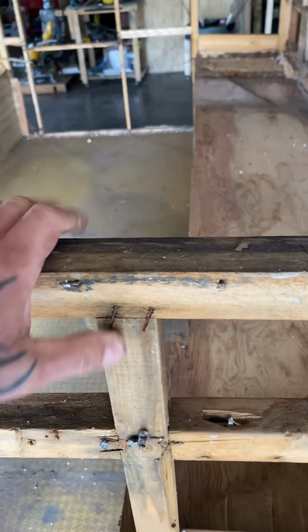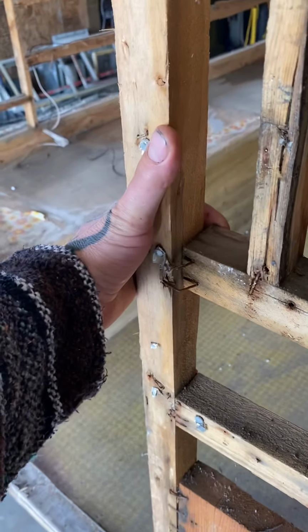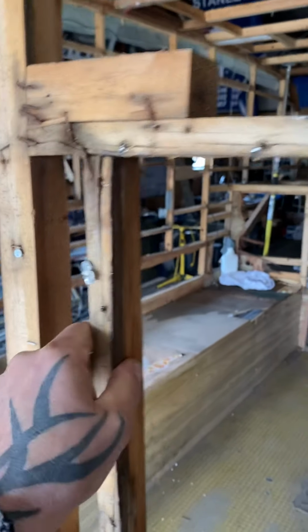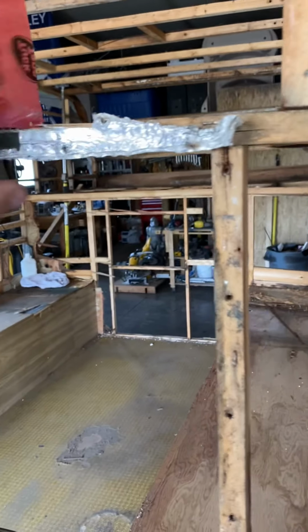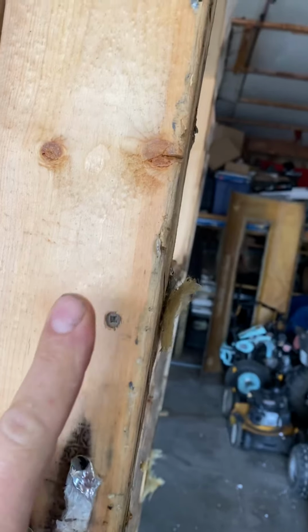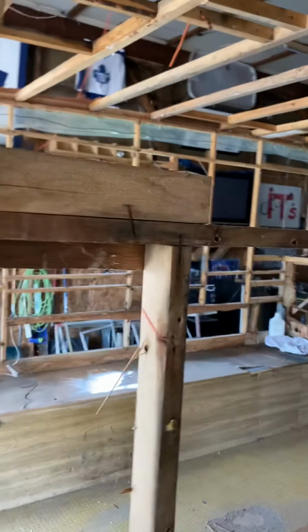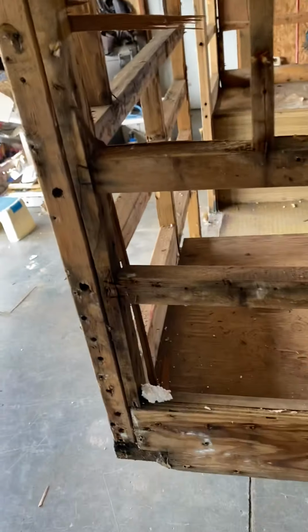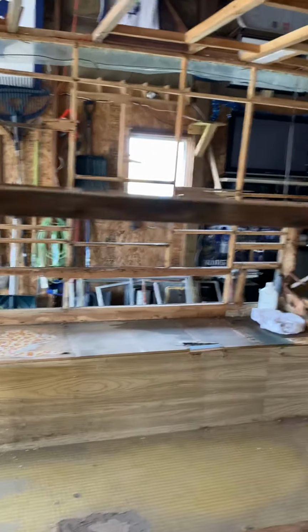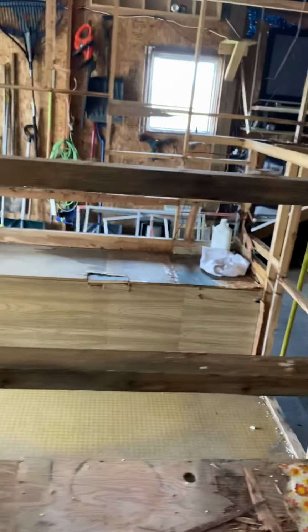There's a lot of movement. This one's not even attached anymore either. It's all just kind of falling apart. I think that's not even attached. But it looks like this wall's been replaced because that's a deck screw right there. So they've done something at some point in its life. It couldn't have been too long ago because that is a brown deck screw and they've only been around for maybe 10 years at the most.